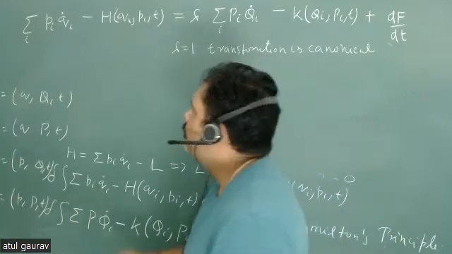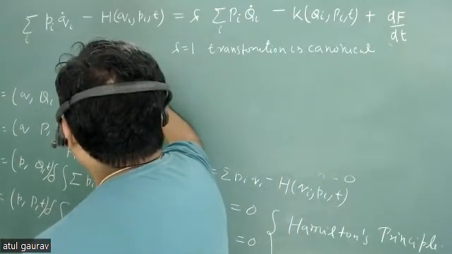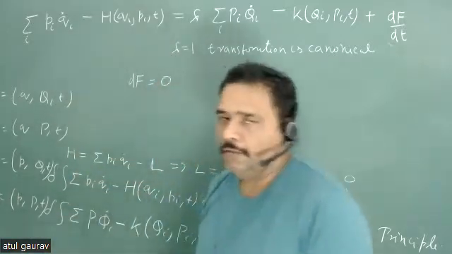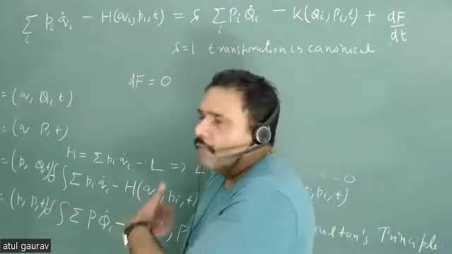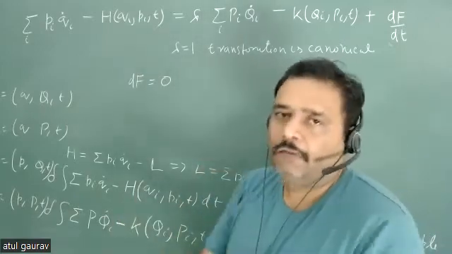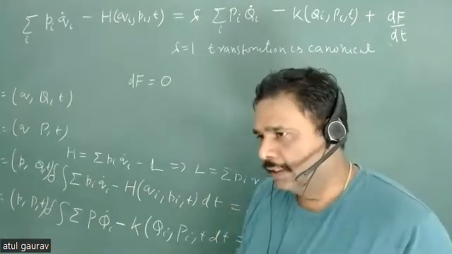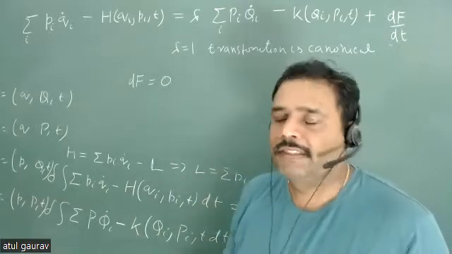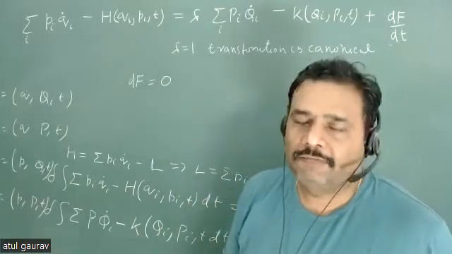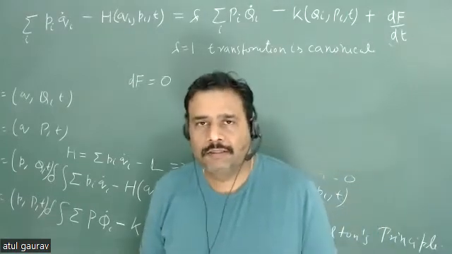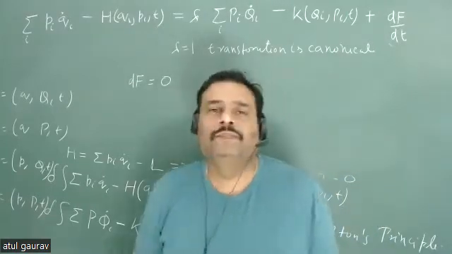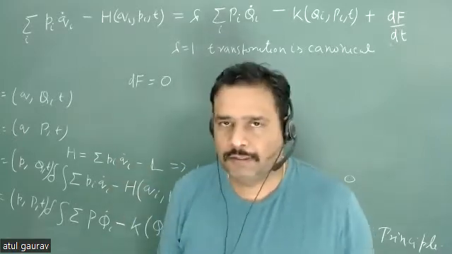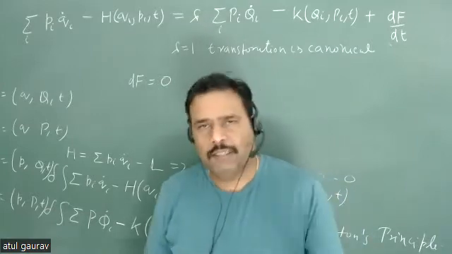What is the meaning of that? If you are going to talk about df, that means this must be equal to 0. First we will see how we are going to calculate it, and then you will be surprised that this is used in different places in physics, like the famous Maxwell relations in thermodynamics. Have you heard about it? Yes, sir. The source of all these Maxwell relations is this particular generating function. The conjugate variables. We will discuss it at the end of our class.